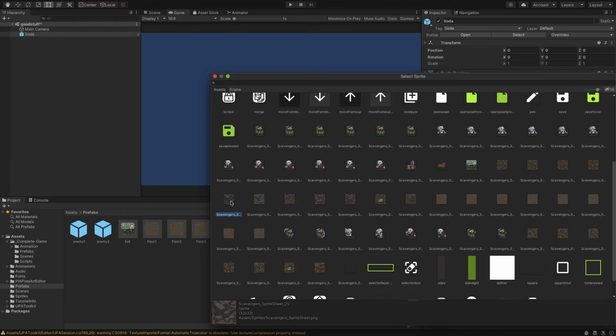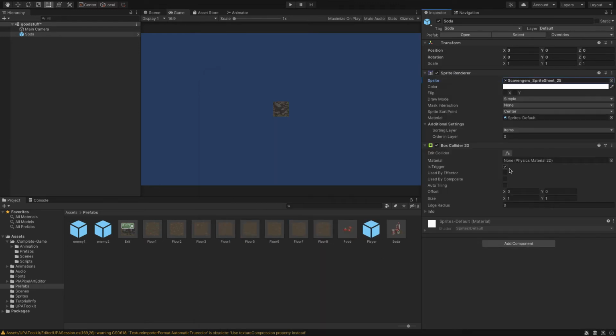So it's going to be like these guys. Yes. So this is going to be the outer walls. We're going to want to keep these sort of like they're going to be the edges of the map. All right. So is trigger we're going to disable. Okay. So in this case, this will make it so that we can't pass through it.